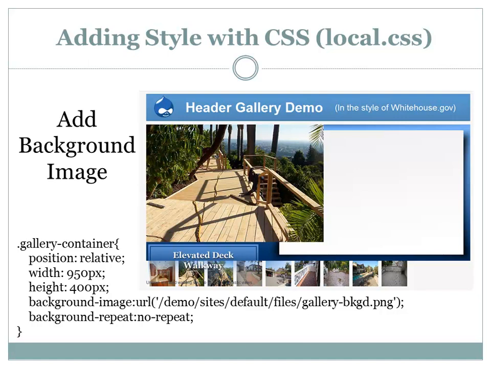This is so important in CSS that the main container is given a position relative. Because everything else that we add, we're going to put position absolute. We're going to tell it specifically where to go. And when you put one piece of content in CSS and you say that content is position relative, and we put other stuff inside that container, and we say position absolute, it can't go outside that box. So we have a background image that's 950 pixels wide, and we say position relative. Everything that we put inside that container from now on is going to fit in there, and we can use position absolute to put it exactly where we want.